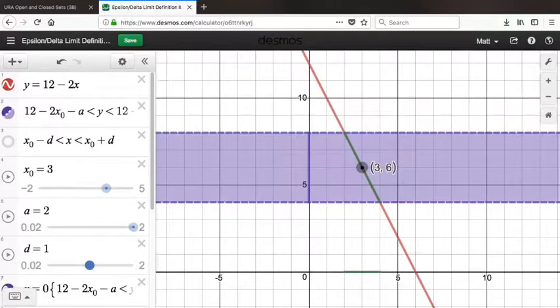And that's not a coincidence, because if I label those 2 points on this graph at which my graph crosses my purple strip, what would these 2 points be? So 3 minus 1 goes down to 2, and then I go 2 units up. This is going to be 2 comma 8. And if I do the same thing going in this direction, this is going to be 4 comma 4.